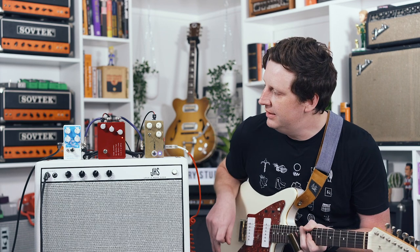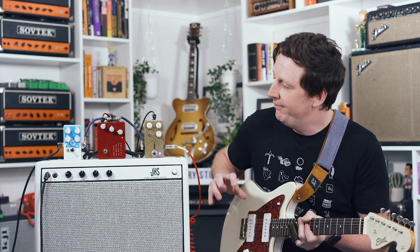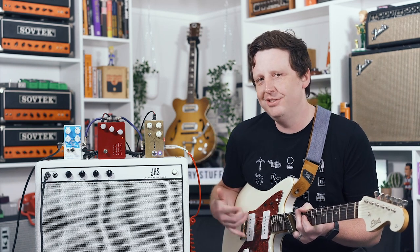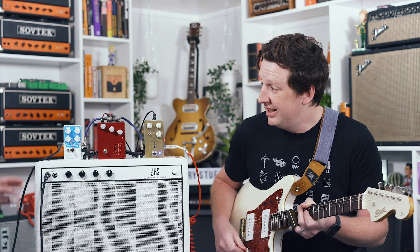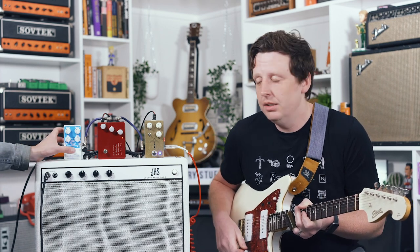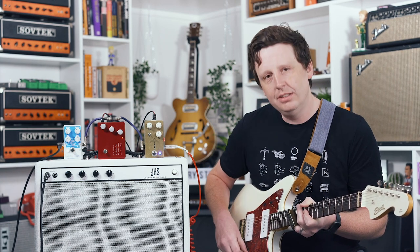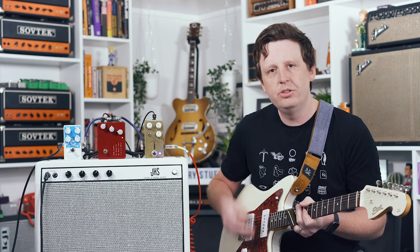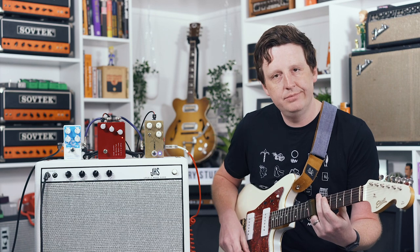I'm using the Dispatch Master. I have it set with a big hall reverb, and then I have a quarter note delay. So that pedal does both. I typically use a couple stacked pedals in my board, but this sounds fantastic, and you could honestly use this as your standalone slide tone for what I do. Here it is. I'll hit a mute and let you hear the decay. So you hear the echo coming through. And here it is. It's kind of the whole thing.